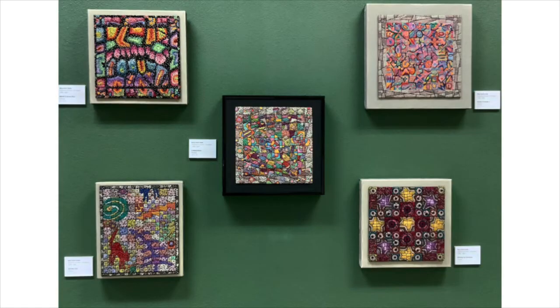Okay, the French knotted pieces. These are the 5 that are in the show. And the upper right is one of the very first pieces I did. And when you're doing a fringe knot, you can wrap the needle 1 time, 2 times, 3 times. But I wrapped the needle once to make the French knot. And then in the others, I wrapped it twice.